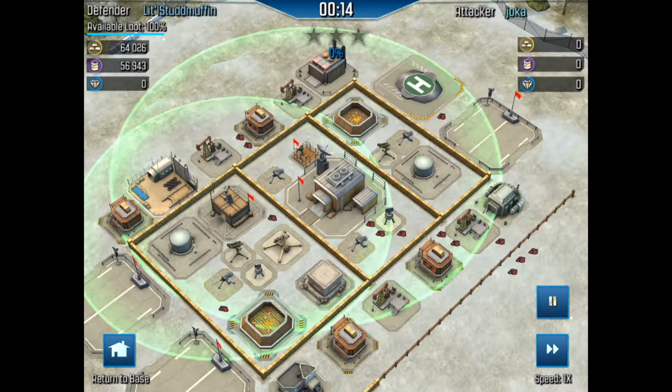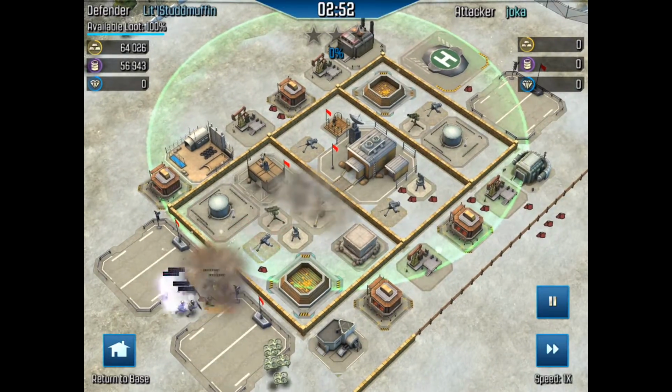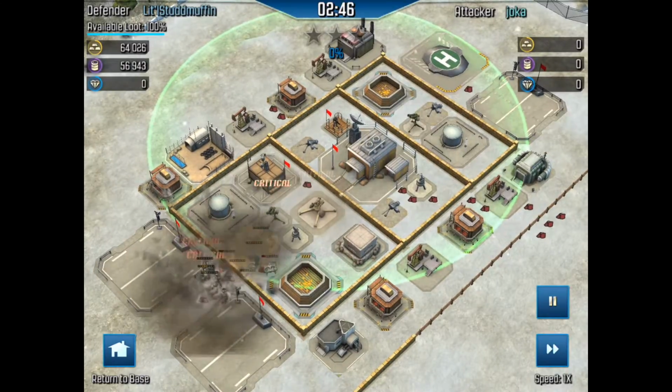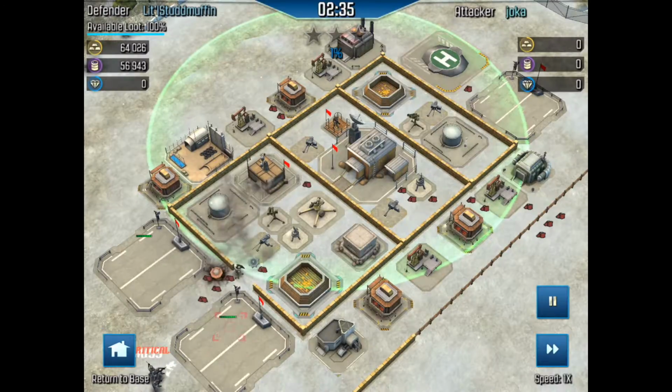Thinking about it again. He comes from the front, bringing his air units in too soon. They get knocked out by my SAM site and our air missiles. He's trying to get through the minefield and that first machine gun.